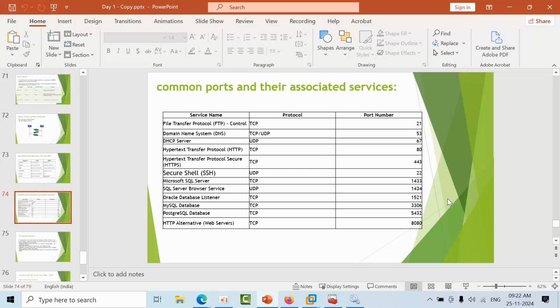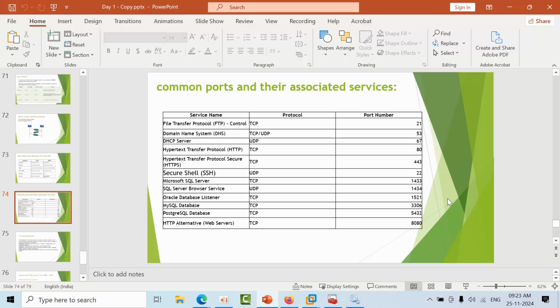Thank you, Mia. Arjun, can you read from SSH? SSH stands for Secure Shell, the protocol is UDP and the port number is 22. Microsoft SQL Server, the protocol is TCP and the port number is 1433.